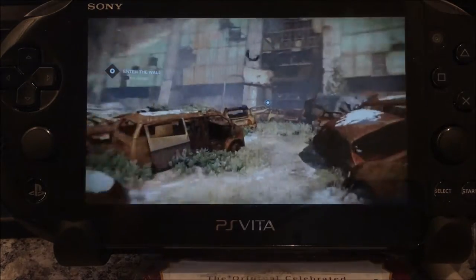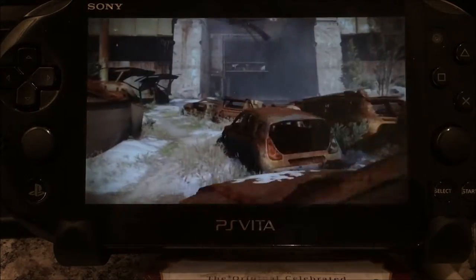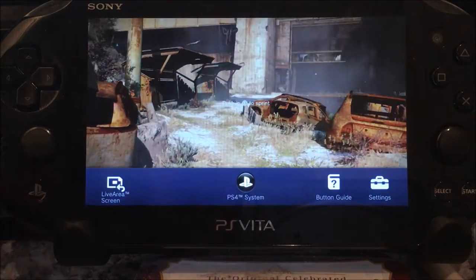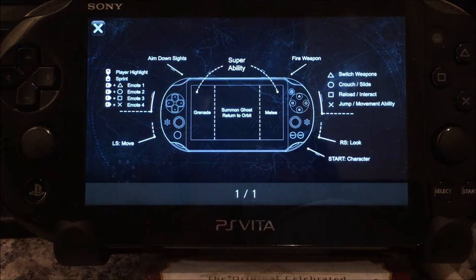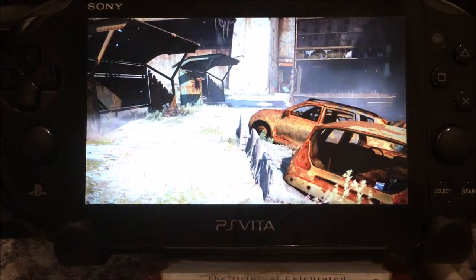As for the Vita's controls, you've got the thumbstick, the D-pad, and let's see, button mapping. This is the button mapping for the Vita. You have Sprint, which would be R3. And then you've got your switch weapons, triangle, and so on and so forth. This is what your basic weapon button mapping is.